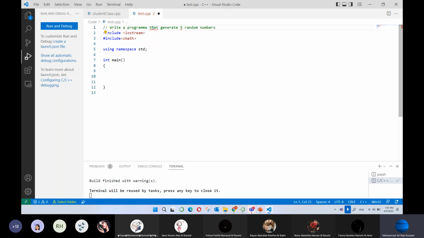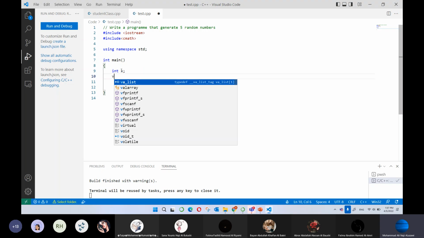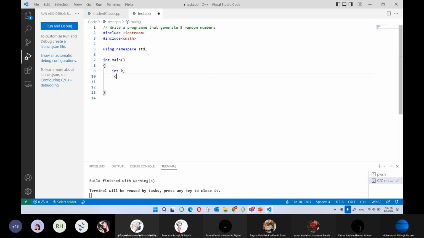I don't know why I have an error here. So for integer i equals 0, remember the counter, i less than 5 and i plus plus. Here x equals rand.